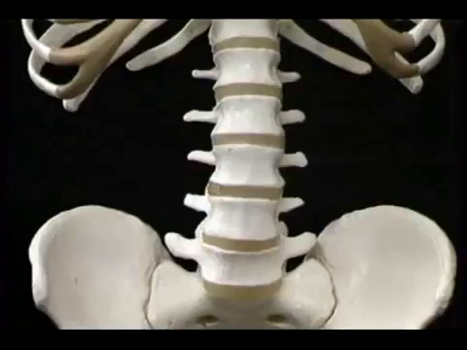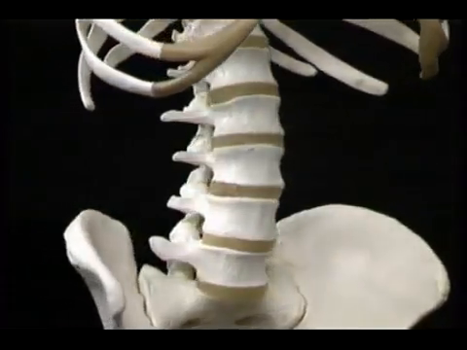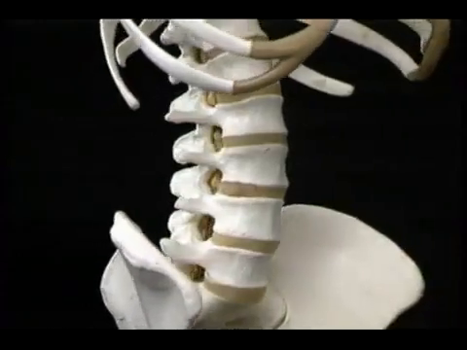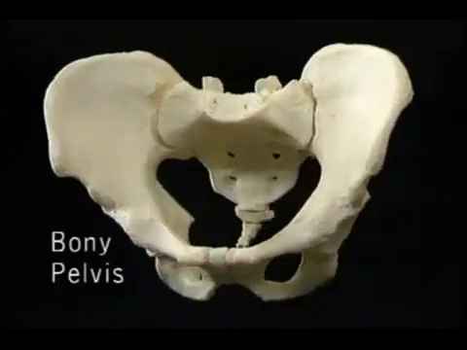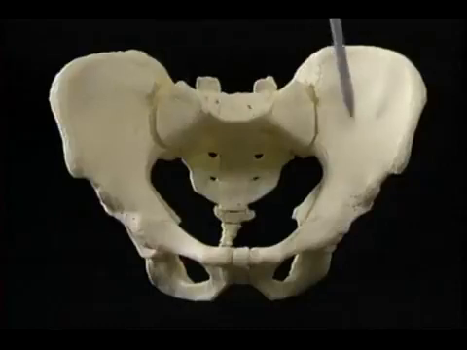The lumbar vertebrae provide the foundation for the posterior part of the abdominal wall. The massive bodies of the vertebrae project forward into the abdominal cavity. Next, we'll take a further look at the bones of the pelvis. For a start, we need to understand something about the word pelvis. The pelvis is commonly used as the short name for two different things, the bony pelvis and the pelvic cavity. This is the bony pelvis, consisting of the sacrum and the two hip bones.